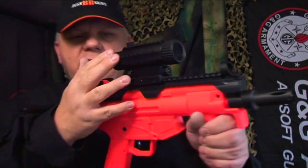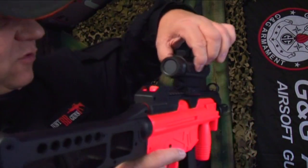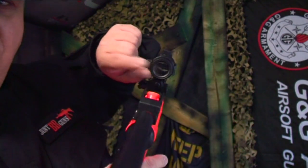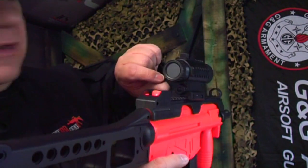You can't really see through the scope clearly because there's a tube that goes across to hold it together, and when the BBs are in there you'll just see the BBs. But that's actually quite useful — you can look through and see when you're running low and about to be empty.